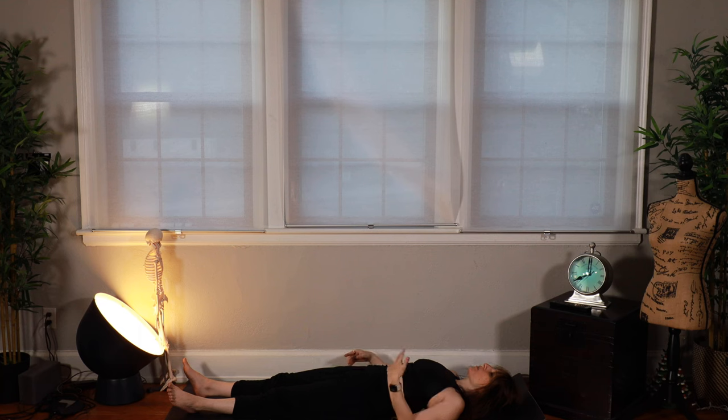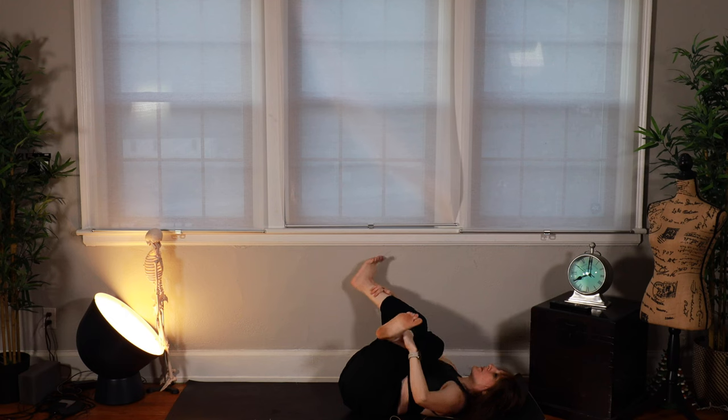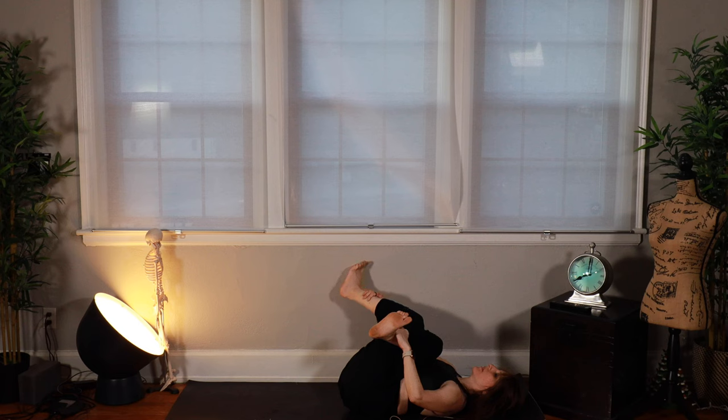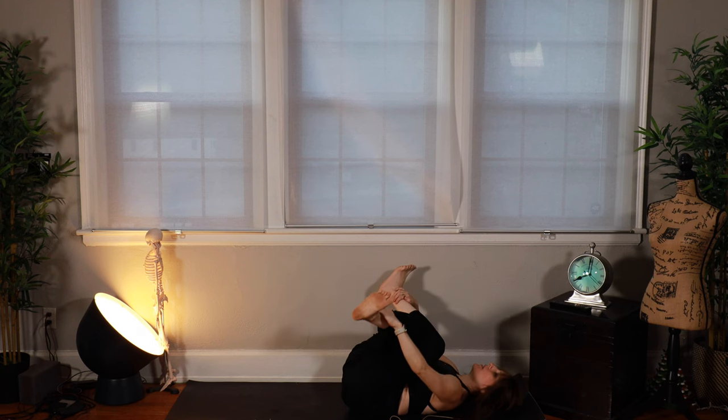Very slowly release your hands, bringing your knees to your chest. Breathe right here, nice. And then cross your right knee on top of your left knee and grab whatever you can, maybe your feet, maybe your shin. Whatever you can, and bring your knees to your chest. And very slowly, let go.